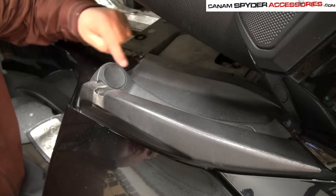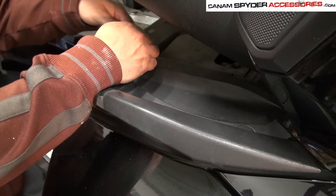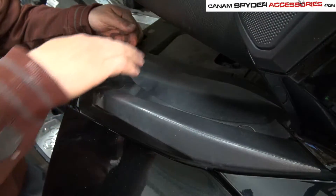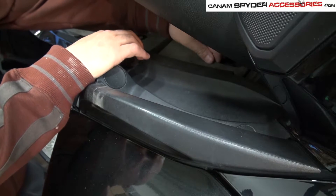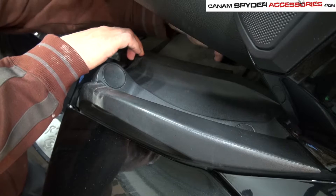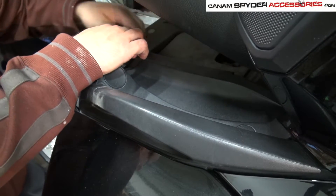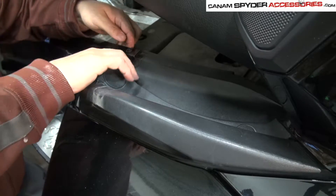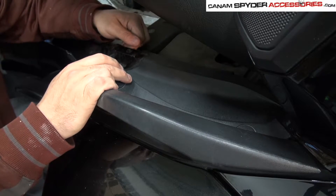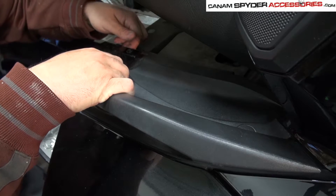Now for the part where we're actually going to remove the plastic. By pulling on this a little bit, you can see it's got a little bit of give. Get your hand in here and start to pull from the inside — you see the hole that's there, just pull a little bit and you can see it's starting to move. It's kind of loose in there but there's this little dome and you have to get it underneath that. You have to find a balance between pulling too hard and breaking it, and just being able to swing it underneath.